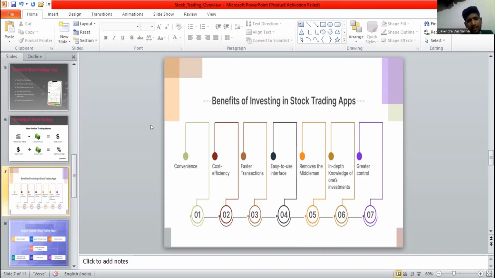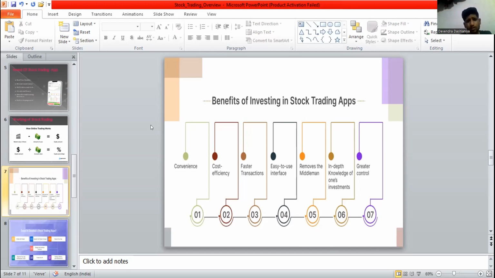Then cost efficiency. This software has nothing much to pay, and it is very reasonable. Some software is freely available. Then we invest using this software. And then second is fast transaction.